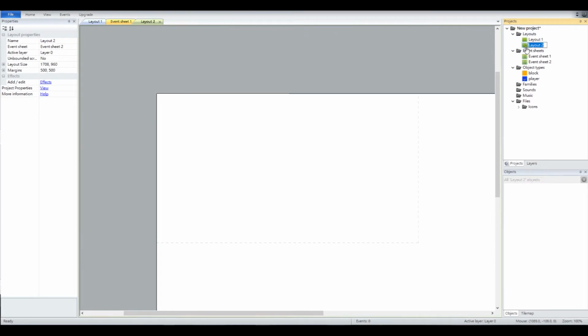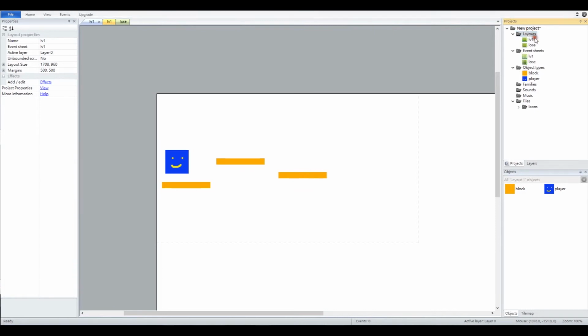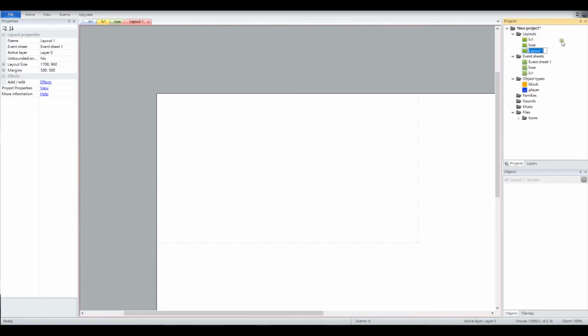This layout we will call lose, and layout 1, this is called layout 1, and then we change it to be level 1. Remember, here you need to change it also to level 1 and then lose. Alright, and add another layout. This layout is going to be green, and this will be green too.